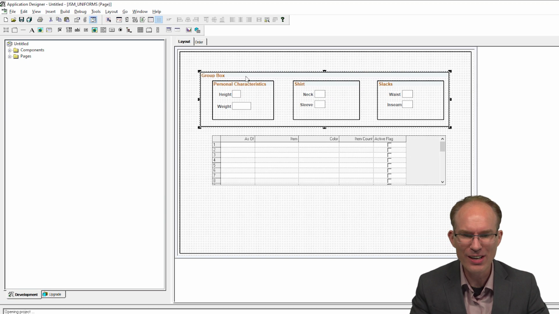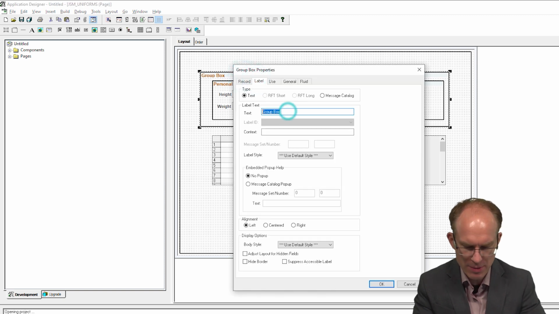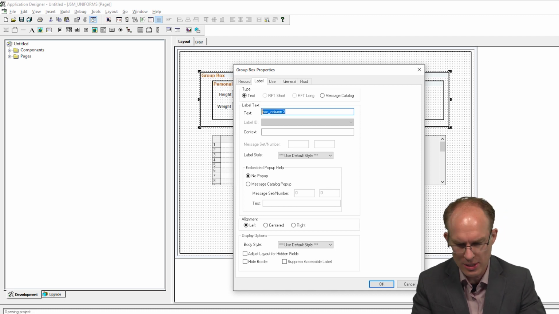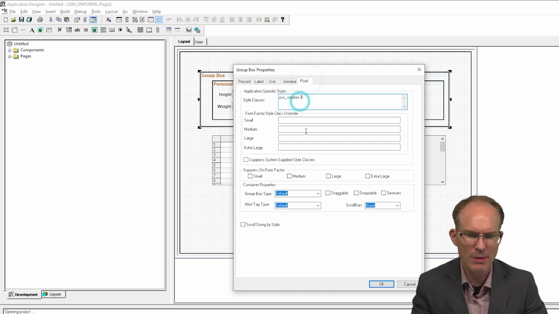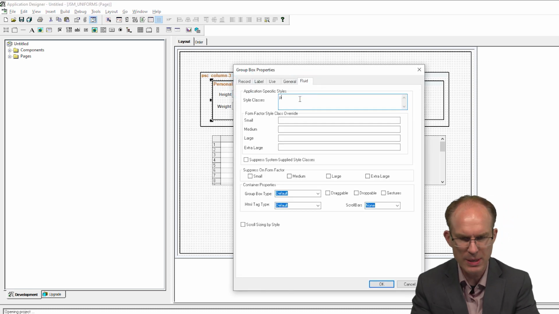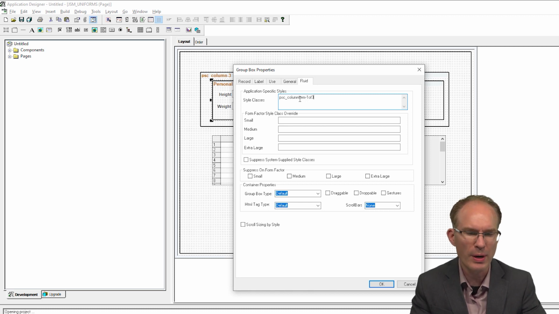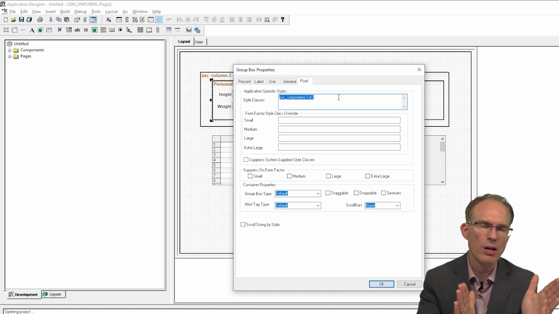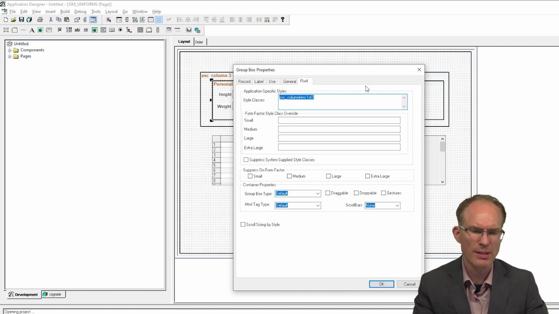Yeah, exactly. Okay, so here in this group box, I'm going to go to the label and apply the style. I'm just going to give this a label, PSC column-3, because that's what we're using as a three-column layout. I'm going to use the label there for documentation purposes. That is our best practice. And I'm going to go to each one of these internal items, and apply a style class to each one. It's PSC underscore column item dash 1 of 3, meaning that this is participating in a three-column layout, and it's consuming one column of the three-column layout. Or said another way, 33%. Or should we say 33 and a third?